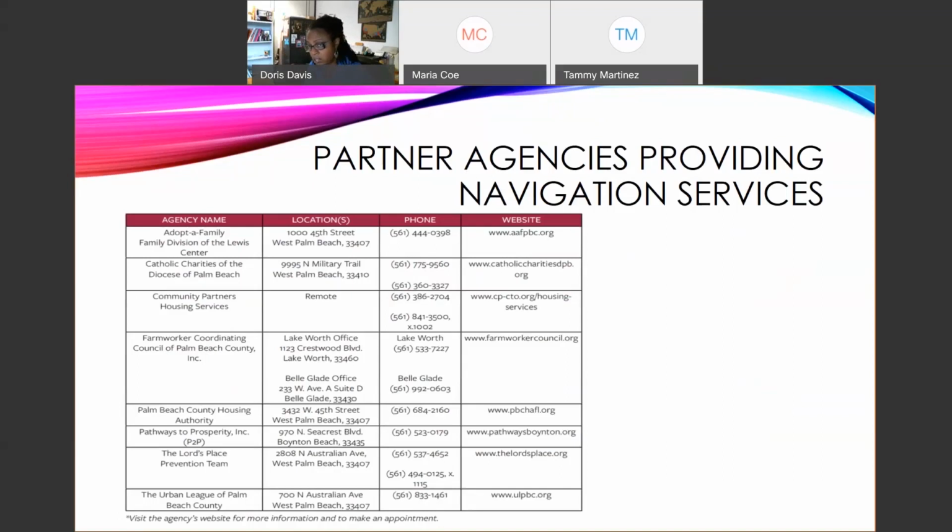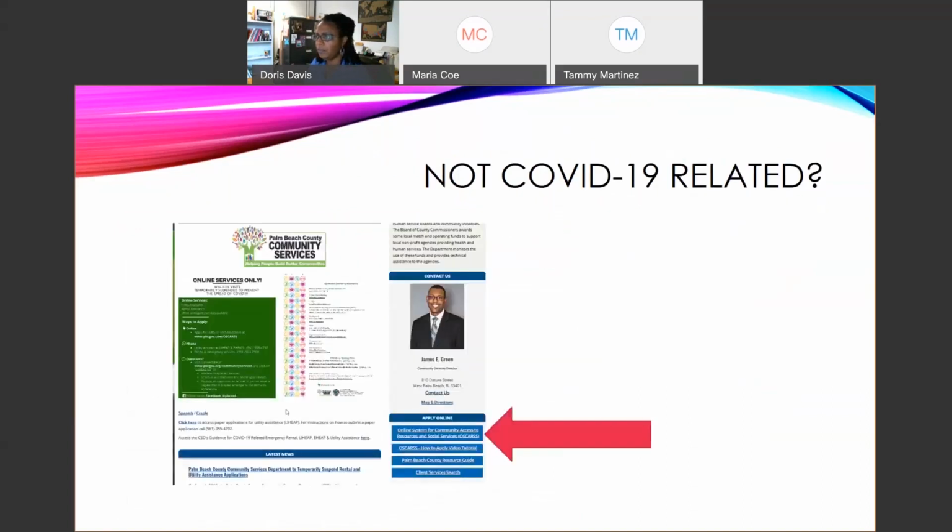They all have workers on staff that are assisting with completing the application and then helping you upload documents or helping you submit missing things once your application is submitted. So they can help you before and after with your application. So the complete navigation of your application they can assist with.